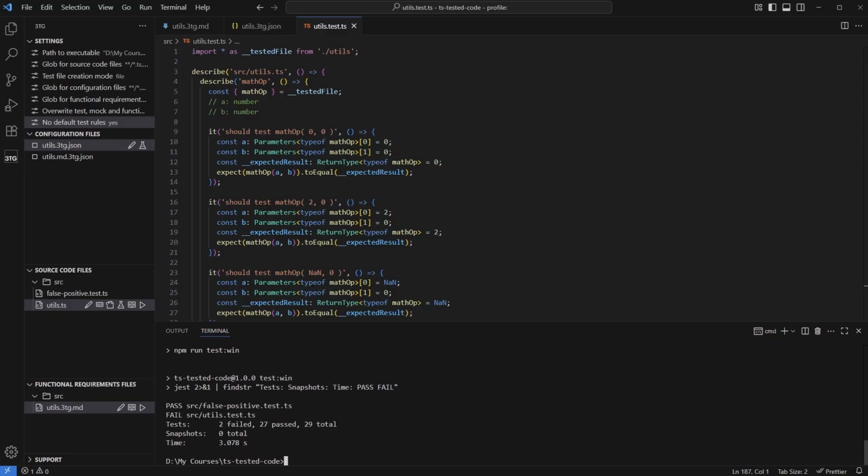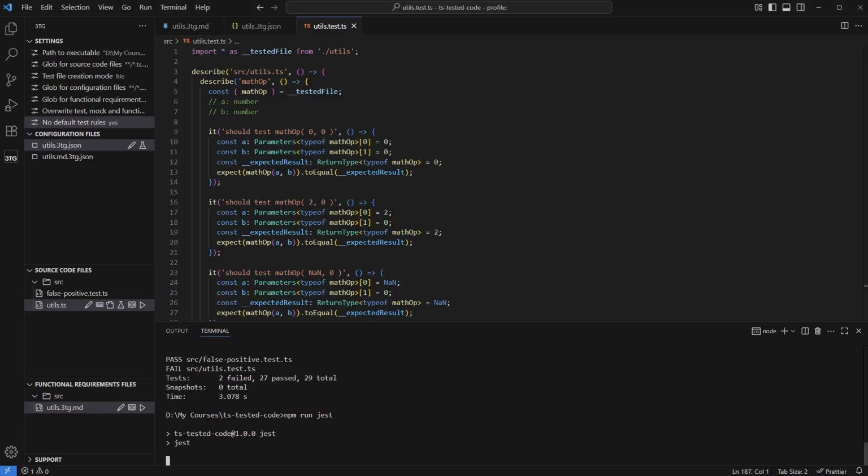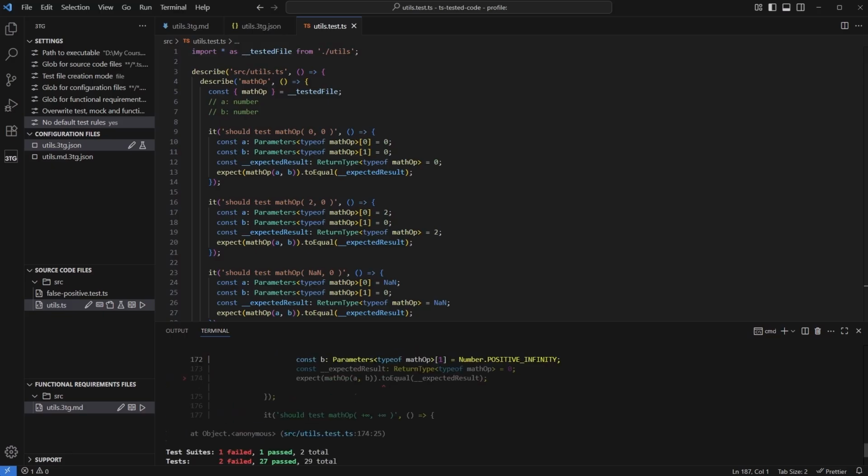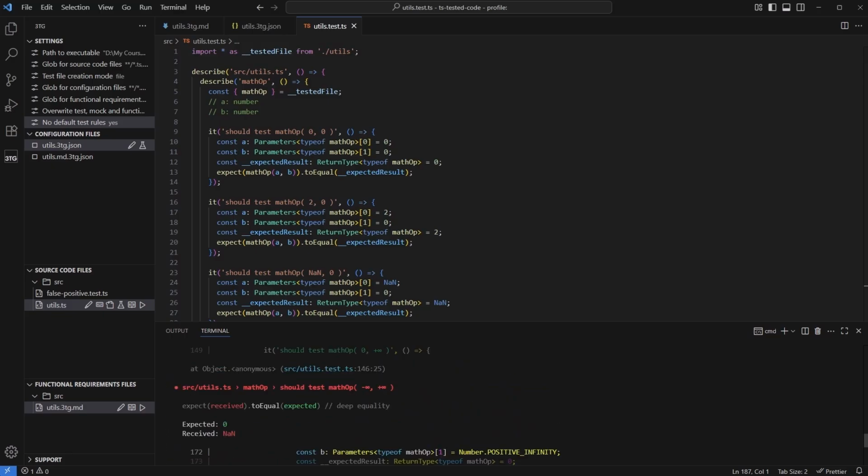We have 2 failing tests. Let's run Jest and allow it to display all errors. The failing tests occur when adding positive and negative infinity.